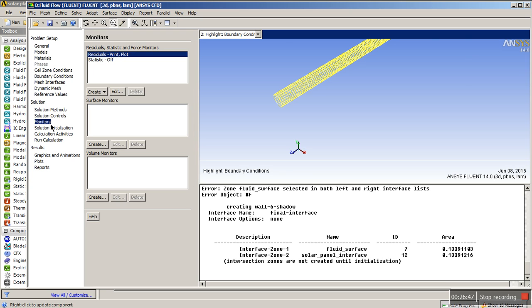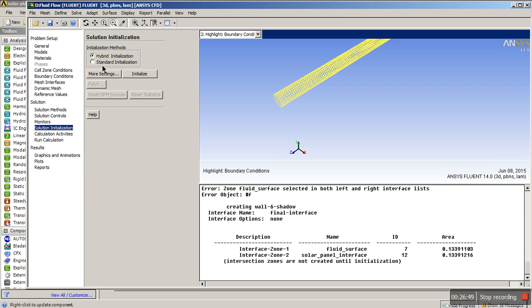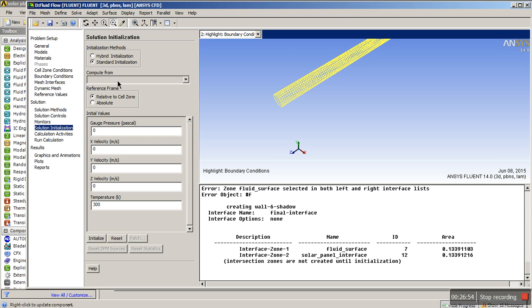Solution method, solution controls, solution initialization. Now we have to choose standard initialization, compute from top surface, doing the same as the original video, but now we're going to use this. I'm going to put 5e minus 4, 5e minus 4, 5e minus 4.